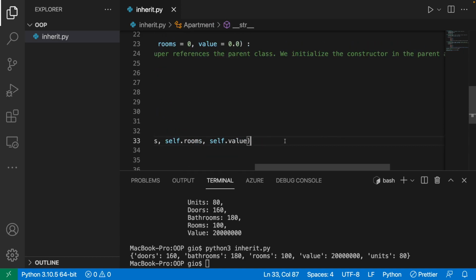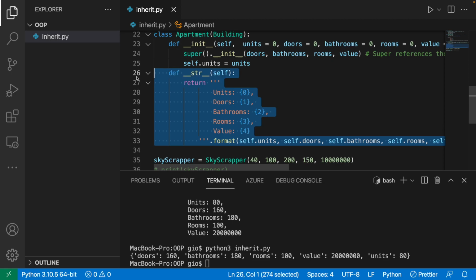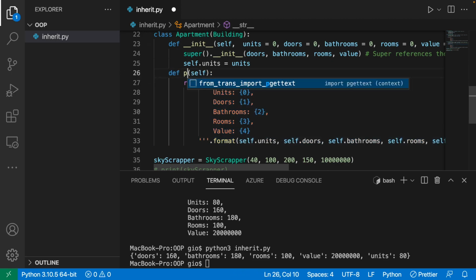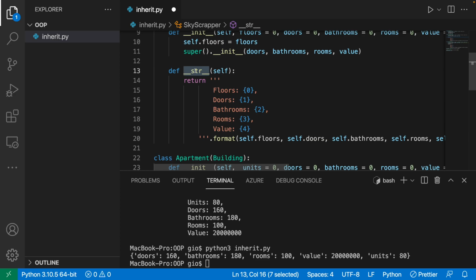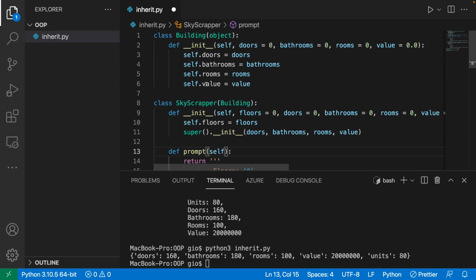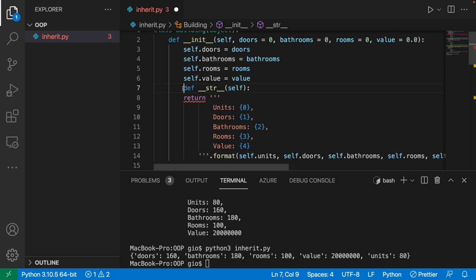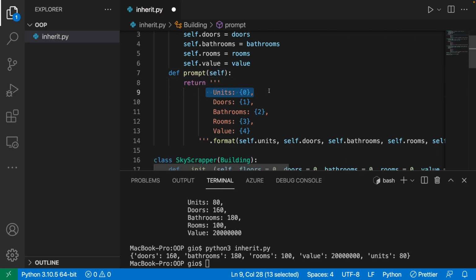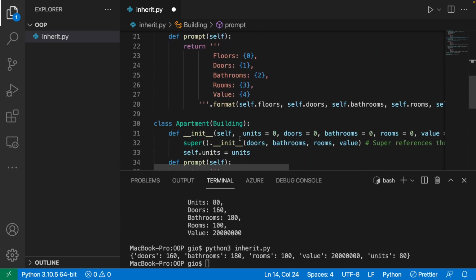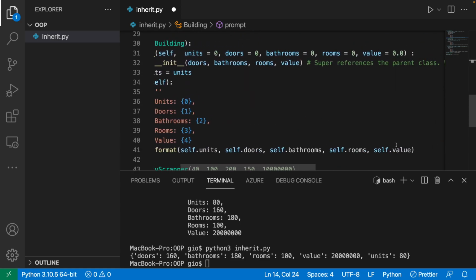So like I said, with the methods, we could do essentially something similar, right? It doesn't have to be the dunder method. We could literally just make this a method called prompt, right? And this can be prompt as well. And I'll paste that here and call this prompt, right? And we're gonna make this a bit generic. We're gonna make this just with doors, with the attributes that it has, right? And do that to remove units. And say for instance, we actually never created a prompt for apartment, right? So let's comment this out.